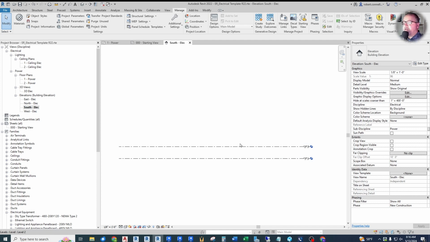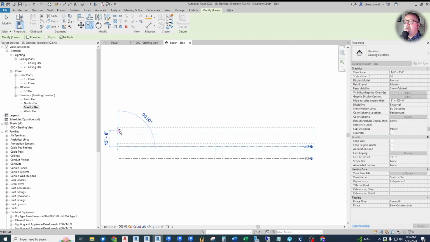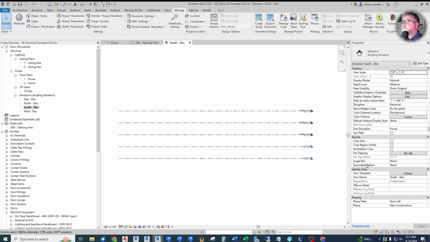The benefit of having multiple levels already in here is that we can create multiple default plan views in our template to go with those levels. And we've decided that if I have 5 levels in my template, and I only have a 2-story building, it's easy to delete levels. It's fast, easier than creating new levels and new views. You can actually just copy these, which is handy. And you may decide that 10 feet's not what you want, but it really doesn't matter because we're just going to match these to our architectural link anyway as consultants.